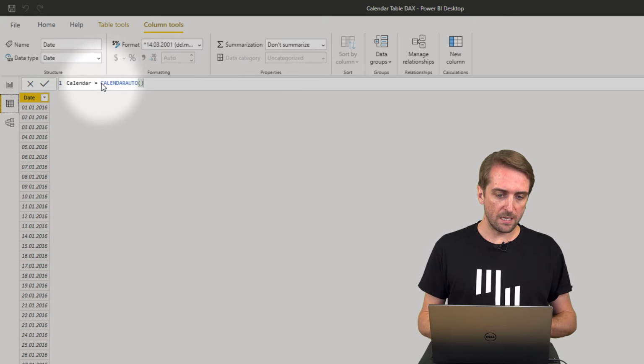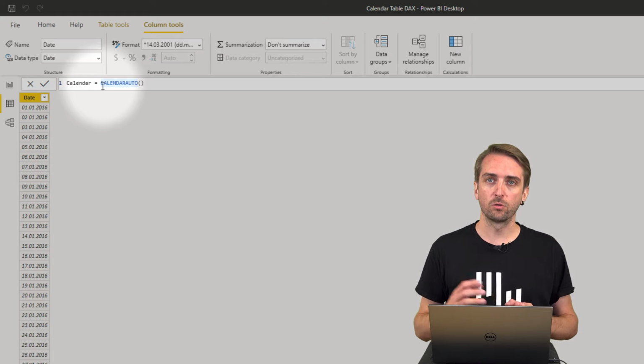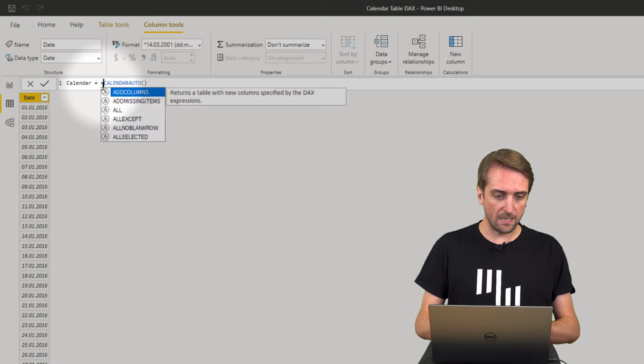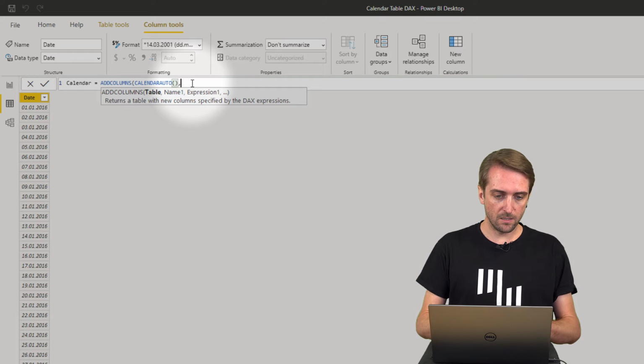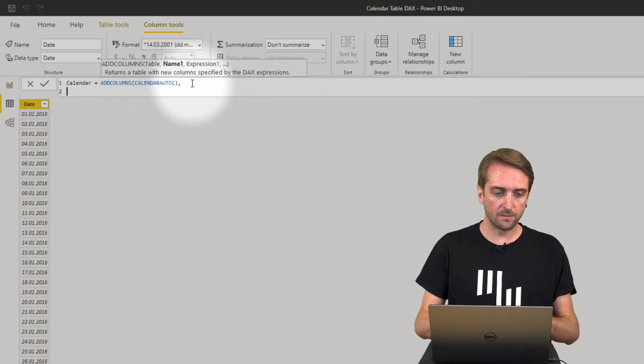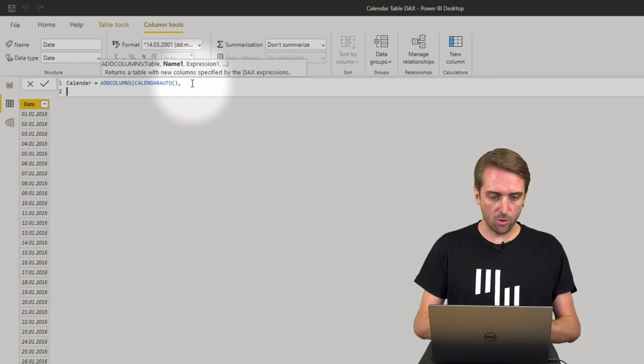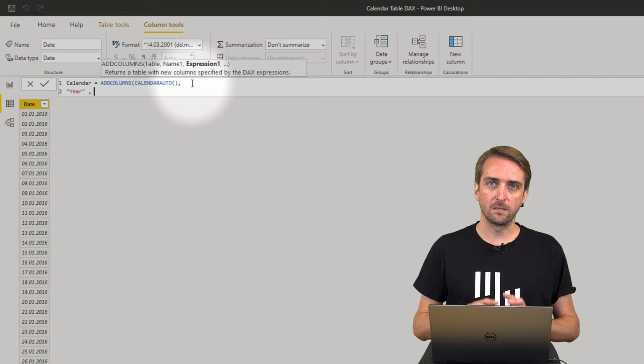What you want to do is nest this already existing CALENDARAUTO function into the ADDCOLUMNS function. So let's add ADDCOLUMNS, and then I need a comma at the end, and with Alt Enter I can go to the next line, and let's add a column for the year. So let's name it year, and then a comma again, and then I need the DAX expression.